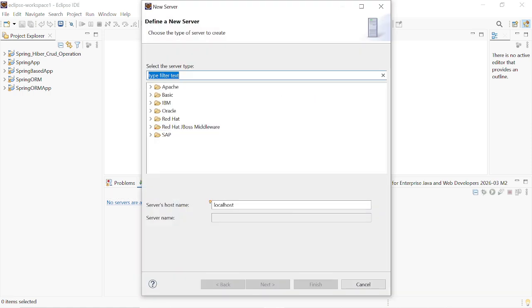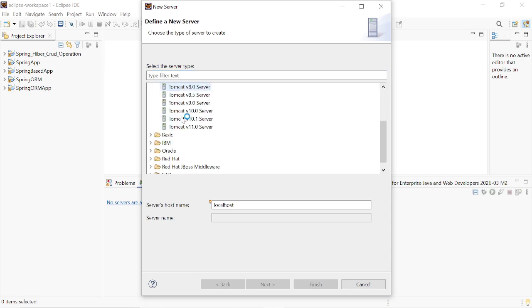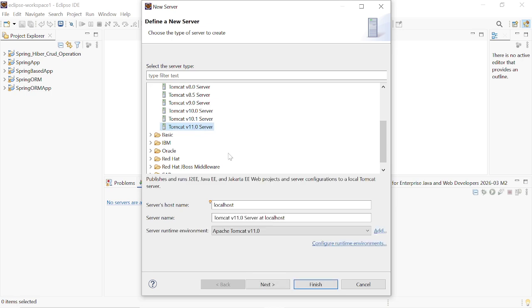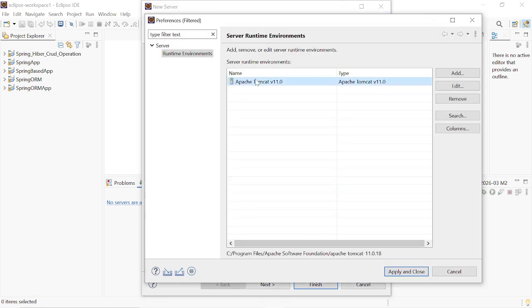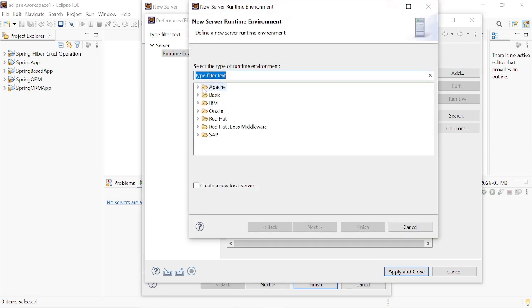Here define a new server: first the folder is Apache, and from this select Apache version 11, and from here we can configure. Previously I removed this and added it again.